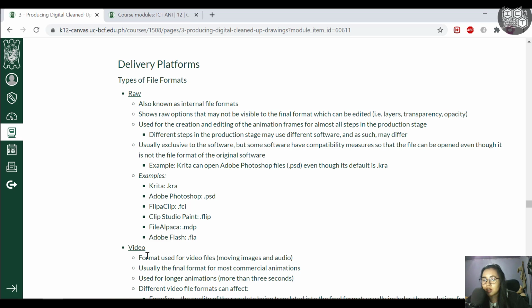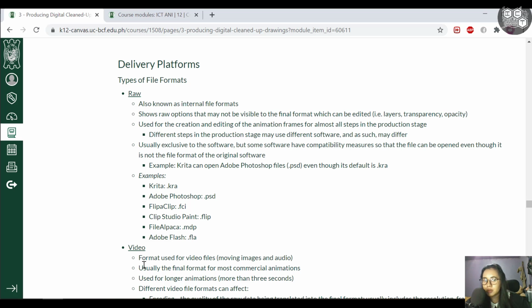With raw options, essentially, you can edit the layers, and you can edit the transparency and the opacity. If you have it in the final format, you can't necessarily do that. So it is bigger in terms of file size, and it's not really final and you can't really showcase it anywhere, but it is good when you are just editing something. Usually your raw file formats are exclusive to the software, and those internal file formats can only be opened in that software.